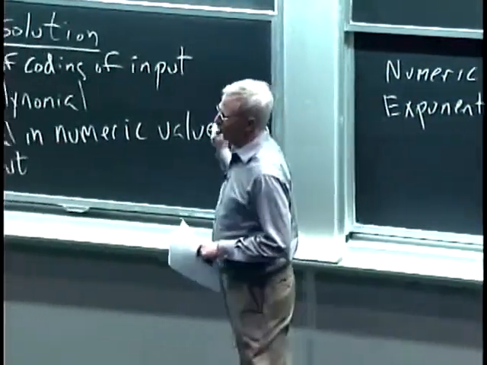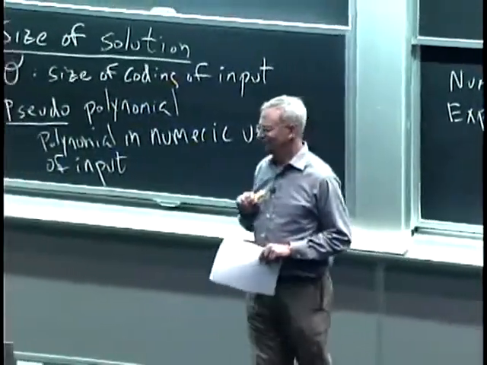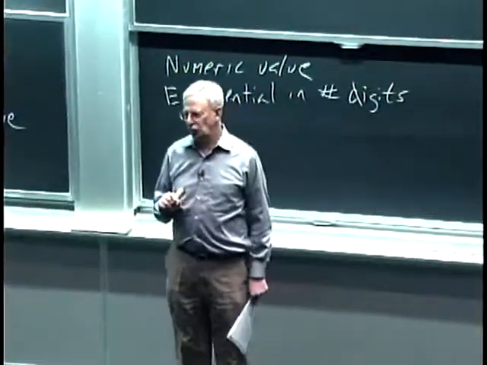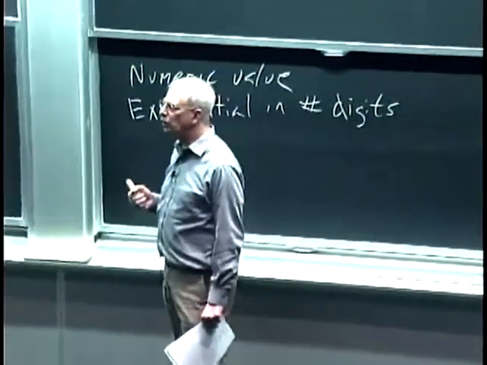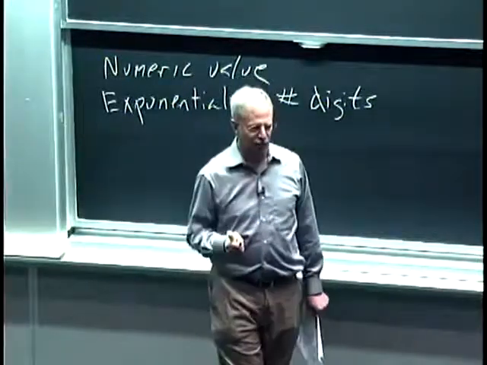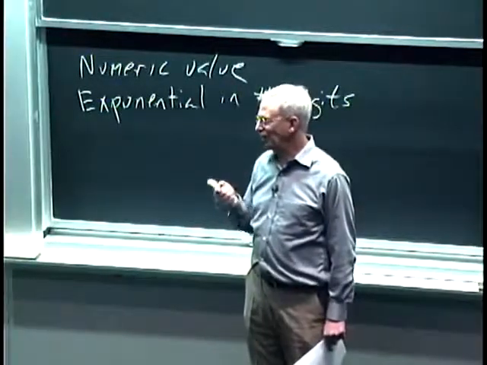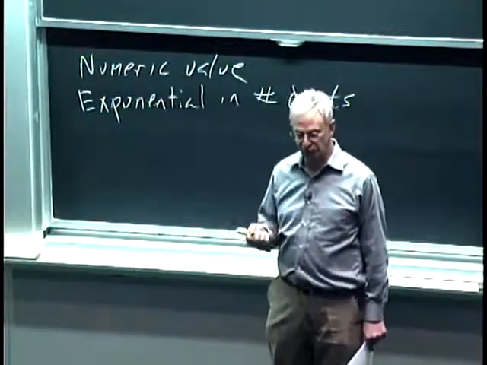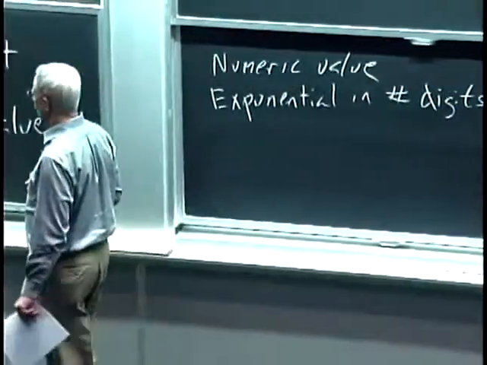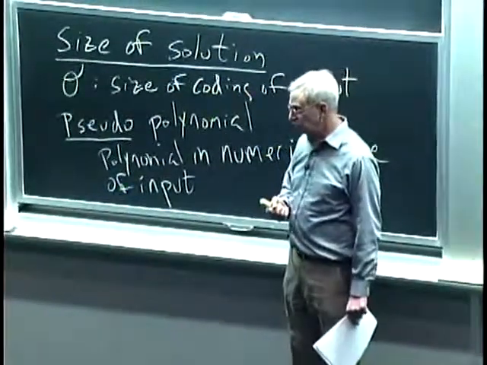Now, why am I going through all of this? Maybe I should use the word pseudo-theory. Only because I want you to understand that when we start talking about complexity, it can be really quite subtle. And you have to be very careful to think about what you mean, or you can be very surprised at how long something takes to run, or how much space it uses. And you have to understand the difference between, are you defining the performance in terms of the size of the problem or the size of the solution?